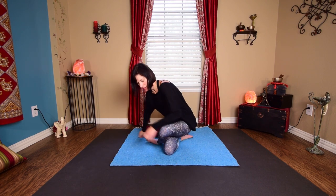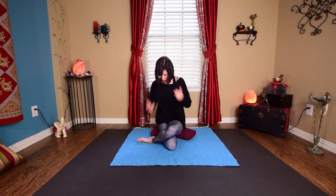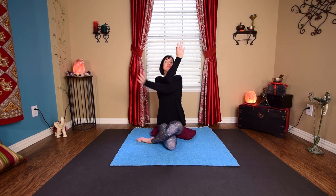You're going to cross the opposite way. So take your left in front of right. You can take that blanket back behind to give you some support, however you may need it. This time we're going to take left underneath right hand, back of hand to back of hand, or palms together as much as you can. Elbows as high as the shoulders, hands away from the face. Feel your shoulders soften down the back.